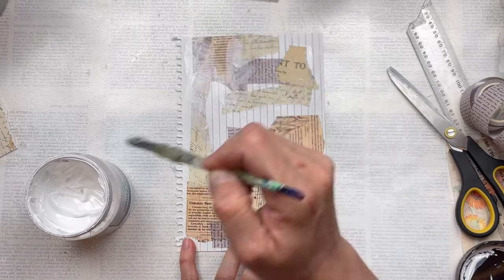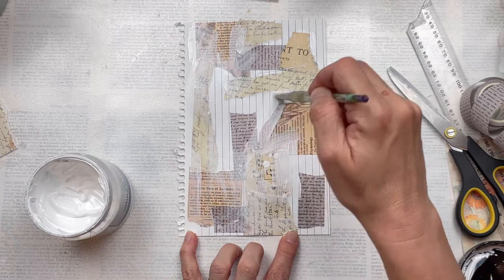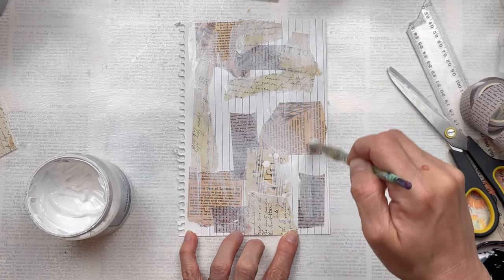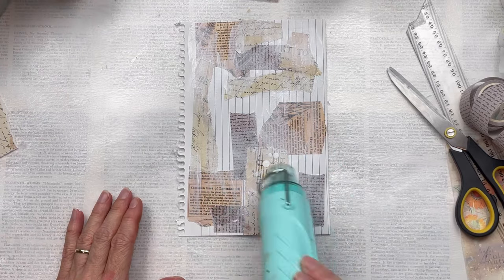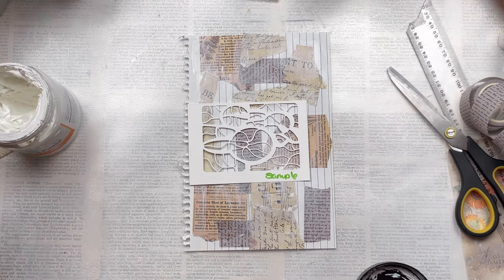I'm now going to add some white gesso with a paintbrush over most of the collage elements that I've placed down earlier. This is to soften the whole look and to make it look cohesive and to blend, so you don't have just bits of stuck down papers. It sort of all becomes one and gives it a more soft look.